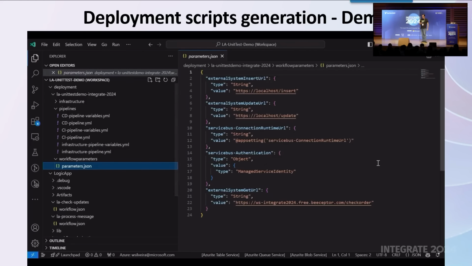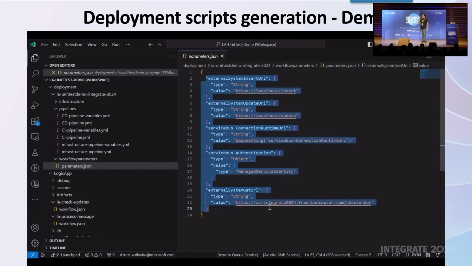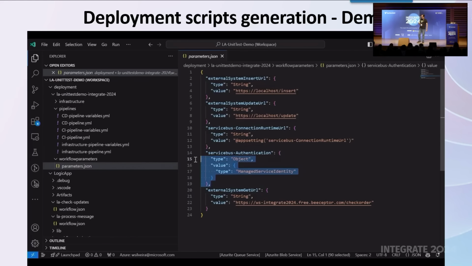So next thing that we show to you is the parameters.json. And one of the things that you're going to notice there is a list of all the parameters, including the other parameters that I had. But one that is quite important there, let's see if I select this, is the service bus connection. I changed the authentication from local with keys to managed identity because now that is targeting the cloud. So you don't have to deal with that anymore. All of that is part of the deployment package. Okay? From here it is a matter of you pushing that to source control, connecting those pipelines on your Azure DevOps, and start running or adjust it for the things that you want.